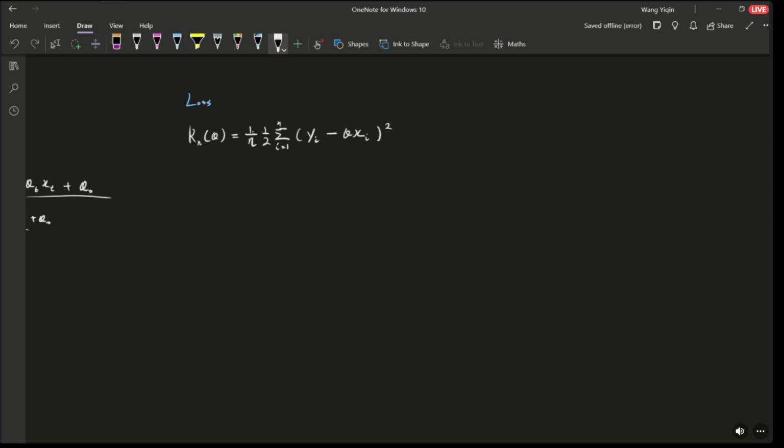Without the half, it's just a normal mean square error, and I'm having a half here so that when we differentiate later, this 2 will cancel out this half, so we don't have to worry about it. So this is your standard mean square error, which is used pretty often in many machine learning models. Now with our loss defined, we can again move on to performing gradient descent.